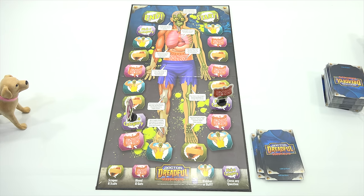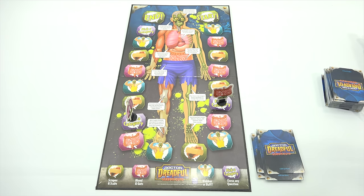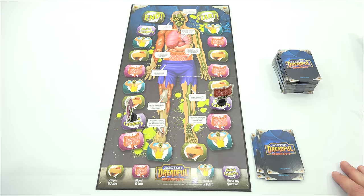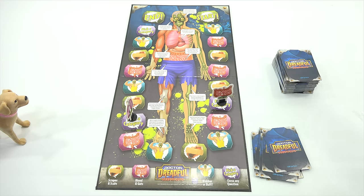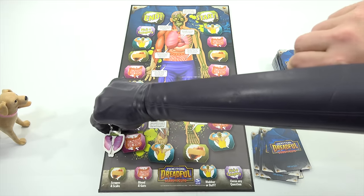I wanted to find more of the wild cards — they're more fun, aren't they? Pick a category, LPS Dave. What category would you like? I am going to do Blubber or Buff. True or false: smoking makes you look and smell good. Some people think they look cool — no, false. Totally false. You are correct, LPS Dave. Move ahead. Smoking makes you look like a fool, and you smell funky, and your fingertips turn brown.